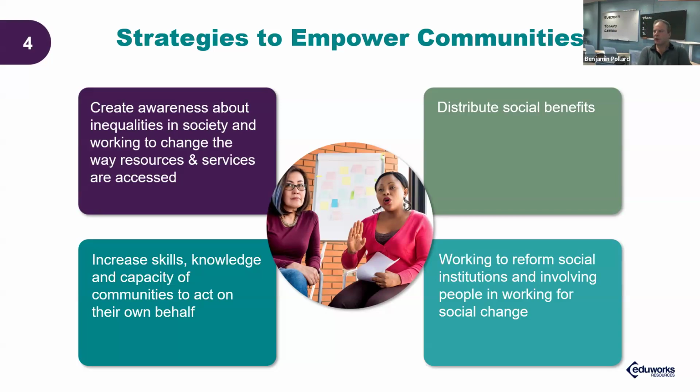Your aim being to increase their skills and their knowledge so that they need less supports. But in the time before that's happening, obviously you're distributing social benefits in a way that is most effective for that community, and then working on reforming the institutions that have created that inequity. And that could possibly be the organization that you work for.